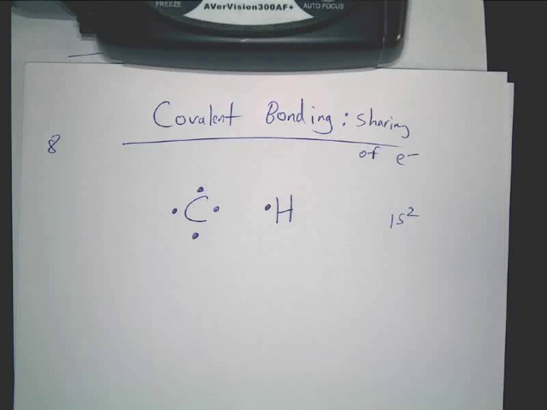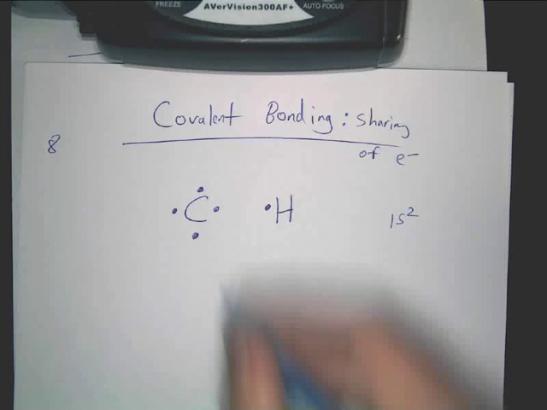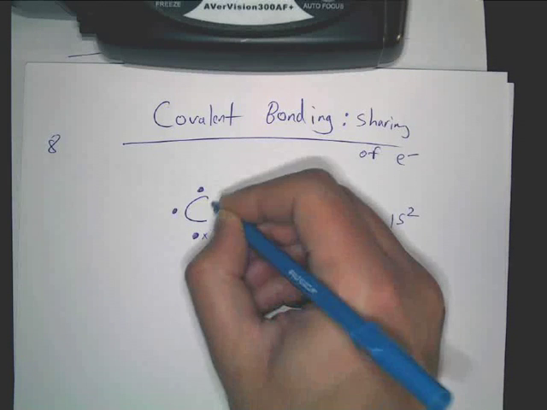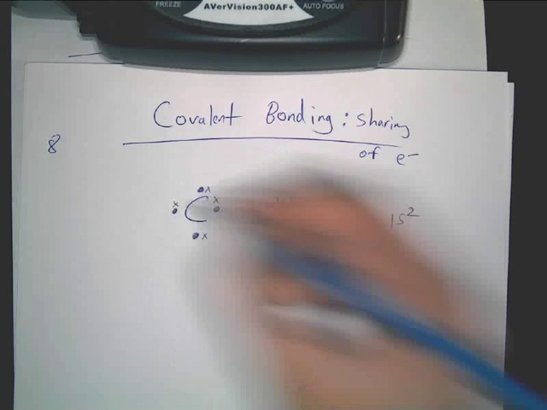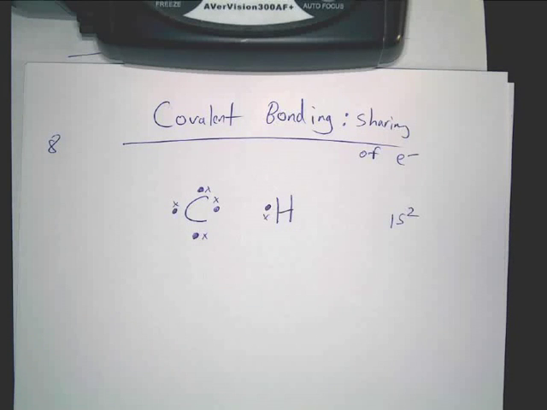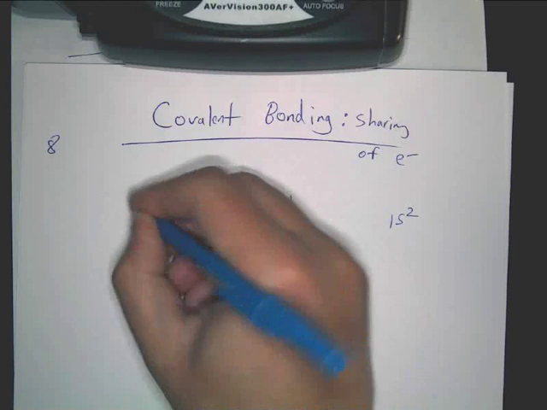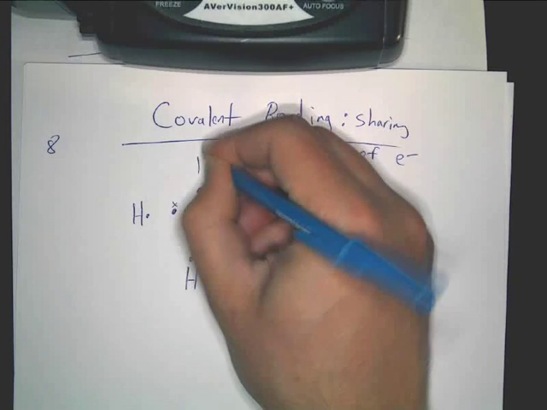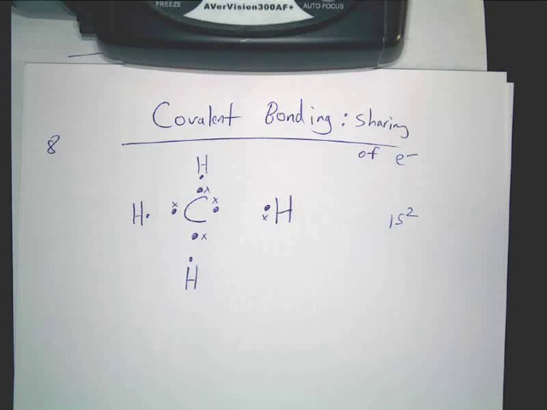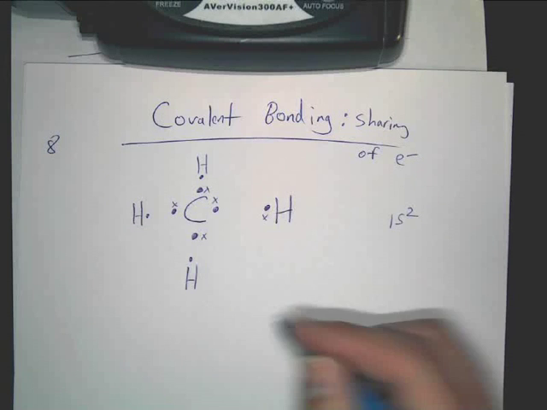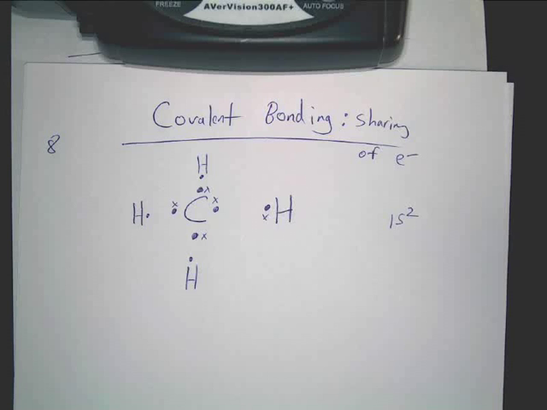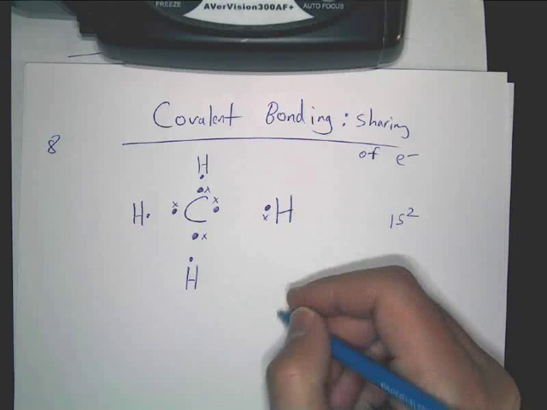Chemical bonding. The reason chemical bonding occurs. You can notice we have an open spot here, here, here, and here, and an open spot there. Now let's imagine that we had 3 more hydrogens sitting around here. I see a way right now where each hydrogen can have 2 electrons and the carbon can have 8. Do you guys see that? Maybe you do, maybe you don't yet. That's fine. This is quite advanced right now, truthfully, for what we're doing.